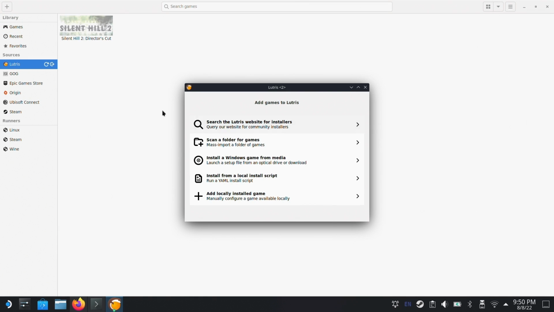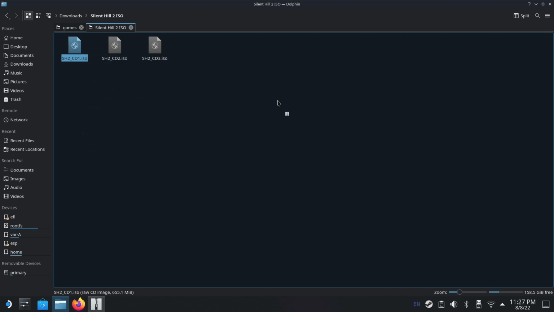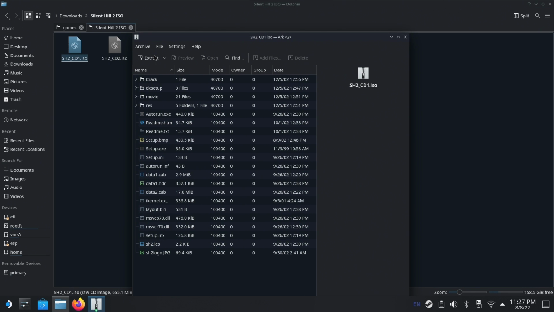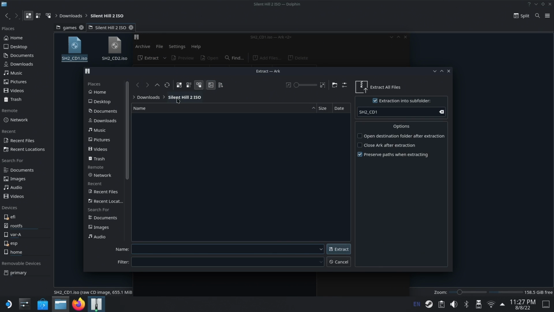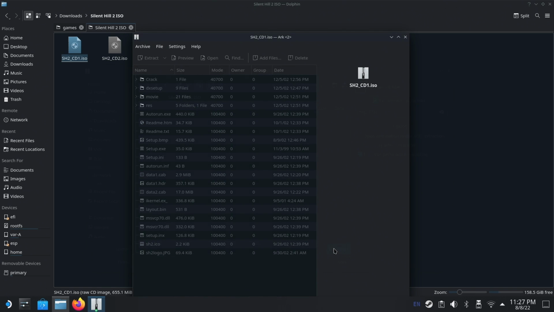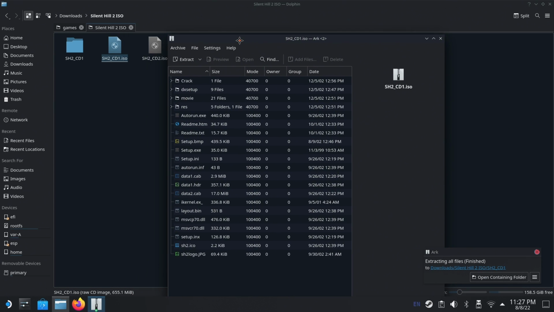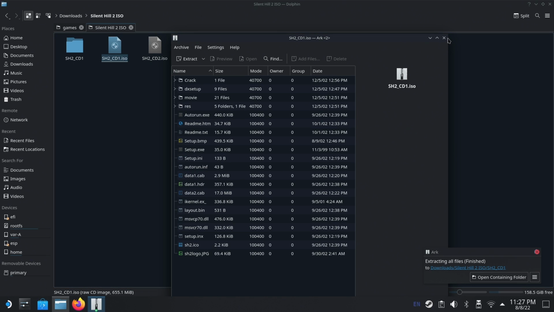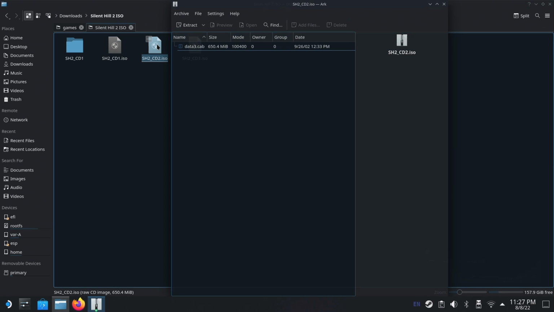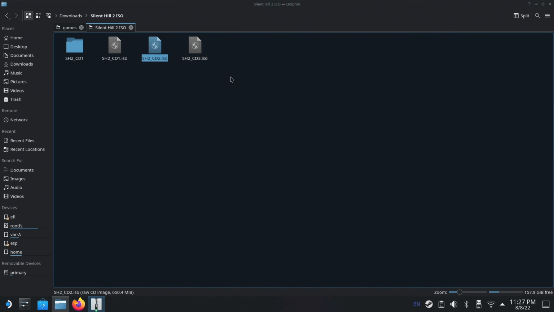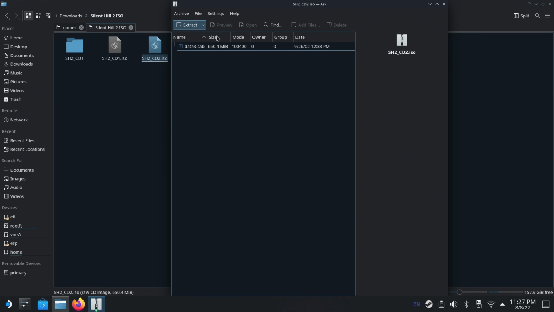Now, before we continue on through the Lutris installation process, we have a bunch of ISO files here that we need to modify. What I did here is I just went ahead and opened these with the ARC File Explorer and extracted them into these different folders. That way the installer can read them. Otherwise, you would have to go through a process of actually mounting these ISOs, which is a lot bigger of a hassle than just making them into folders here, which is very straightforward to do.